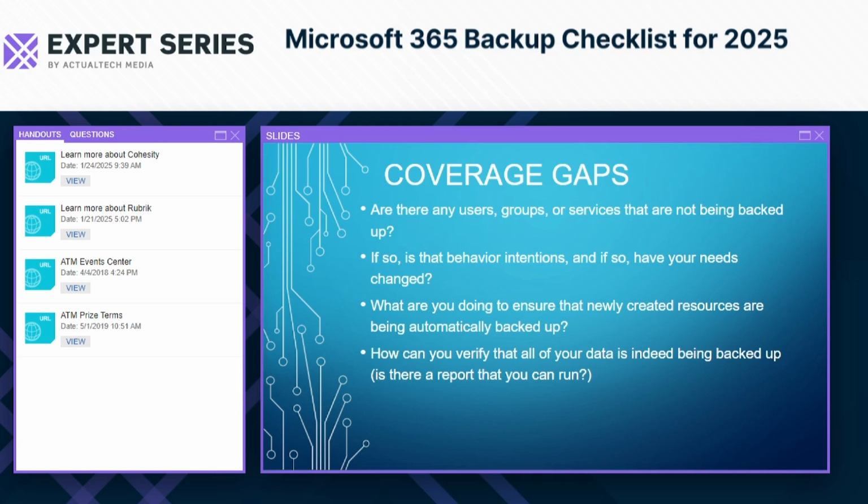In another situation, when I worked for the military, there was certain data that wasn't included in the primary backups because that data was classified and had to be handled in a totally different way. So sometimes there are very valid reasons for omitting data from backups. But if data is being omitted from backups, it's important to A, identify that data, and B, periodically assess whether your needs have changed and whether that data is still being handled in the appropriate manner or if it needs to be added to the backup.